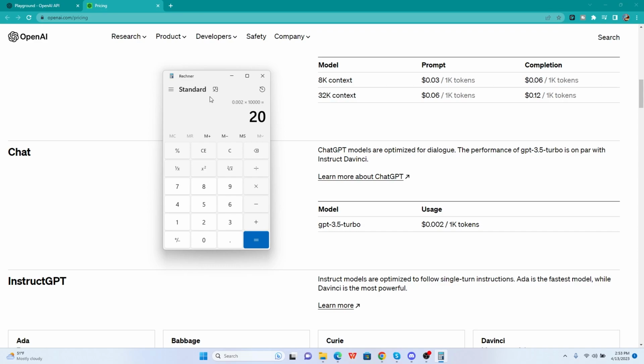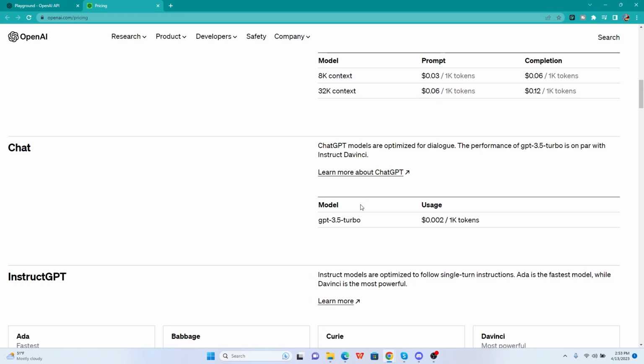This is not $20, this is $2. So keep that in mind. So that's like $2 per 10,000 tokens, which is around 7.5 thousand words. So you understand how this works. You can do the math yourself and you can see how this works.